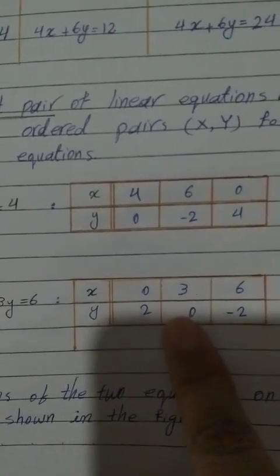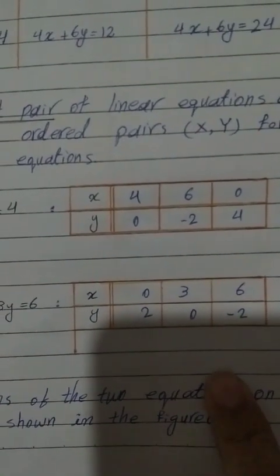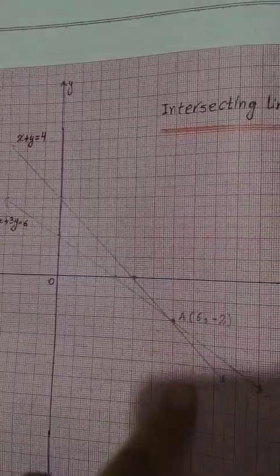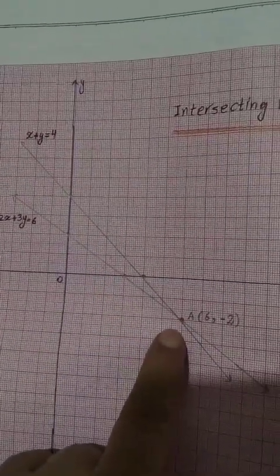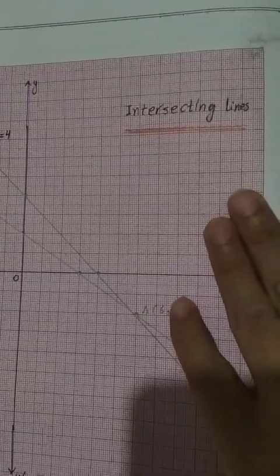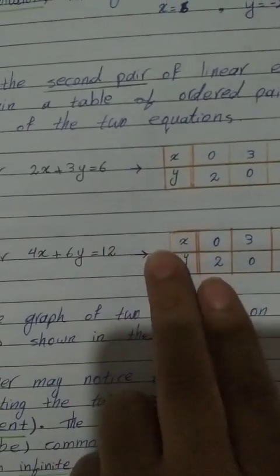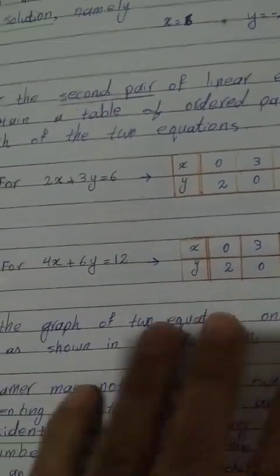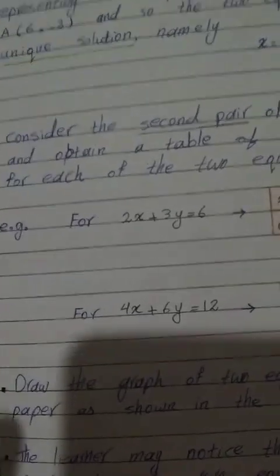Maybe when you are making your chart also, these are small tables, here also you see that point. See, here you are seeing this point. But in case here you don't see it, once you are drawing your lines, you see in one point they are meeting each other. If these two lines which they gave you meet each other, we call them intersecting lines. And then they give you another two lines. For them also do the same thing. Give some numbers for each of them and find the other one. And then draw both of them.